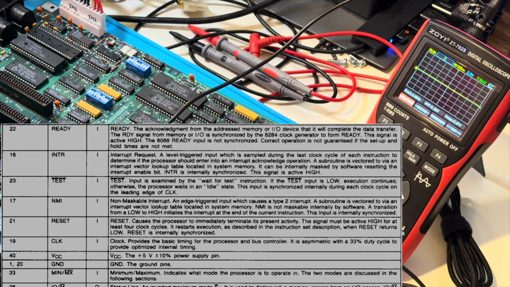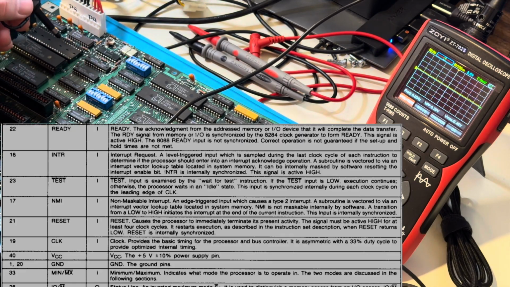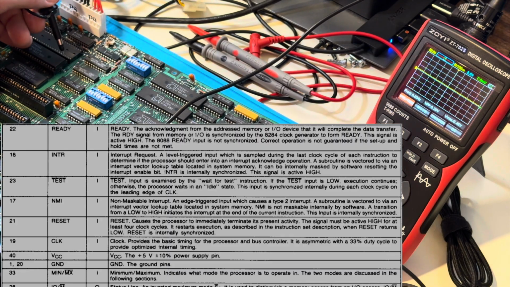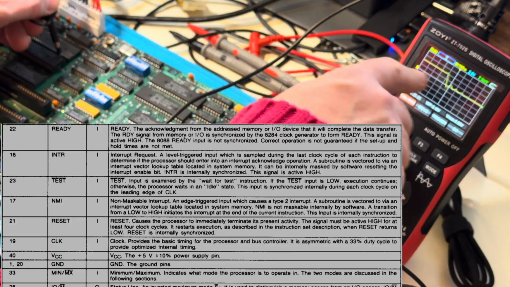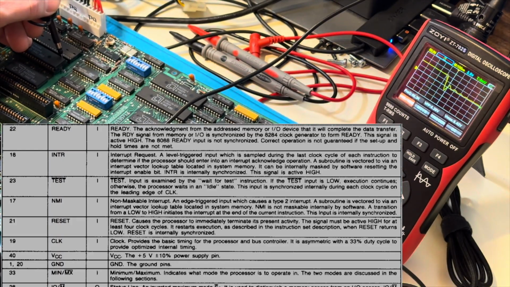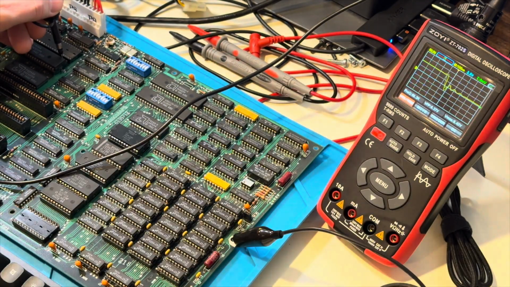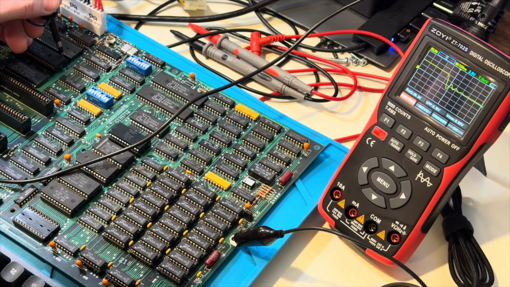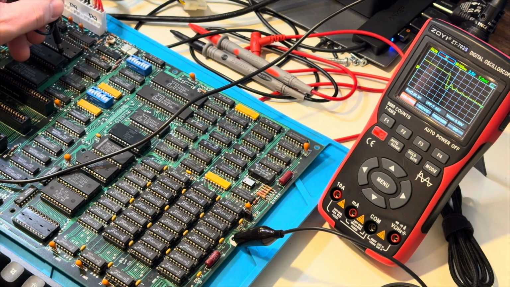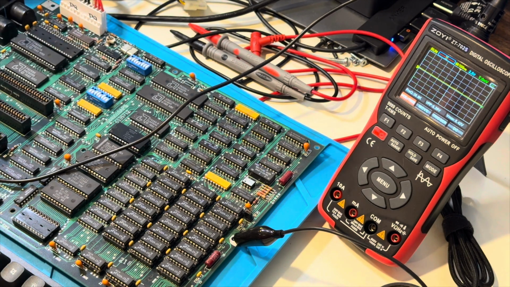Let's make sure that the CPU is in its ready state. That's going to be pin 22, and it is active high when it's ready. So 21, 22 is right here. It's high and then drops low. So that is not what we were expecting. If the computer was in a state where it would be ready to execute code, it would stay high on pin 22 for the ready signal. So that's kind of suspect.